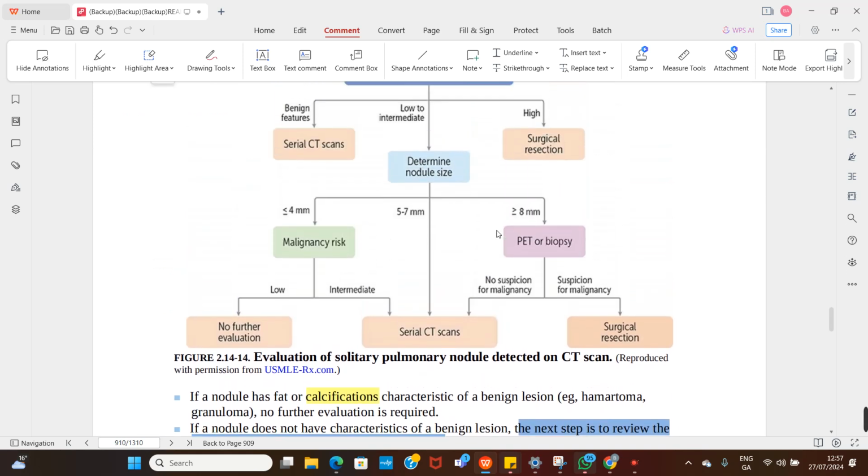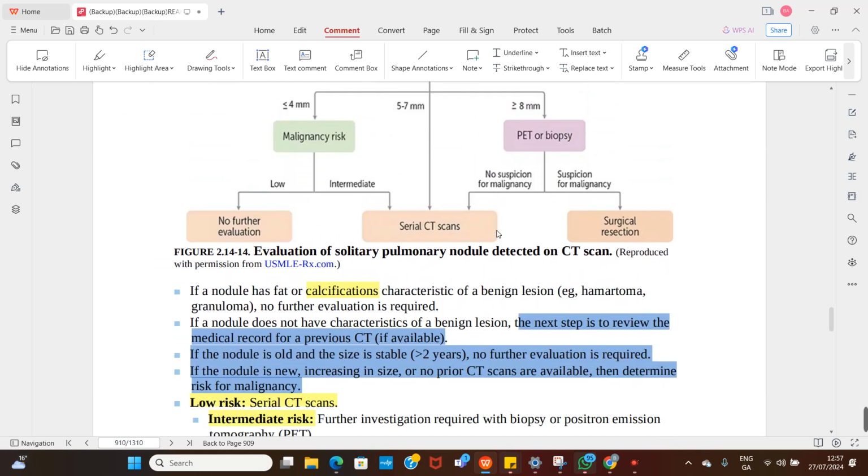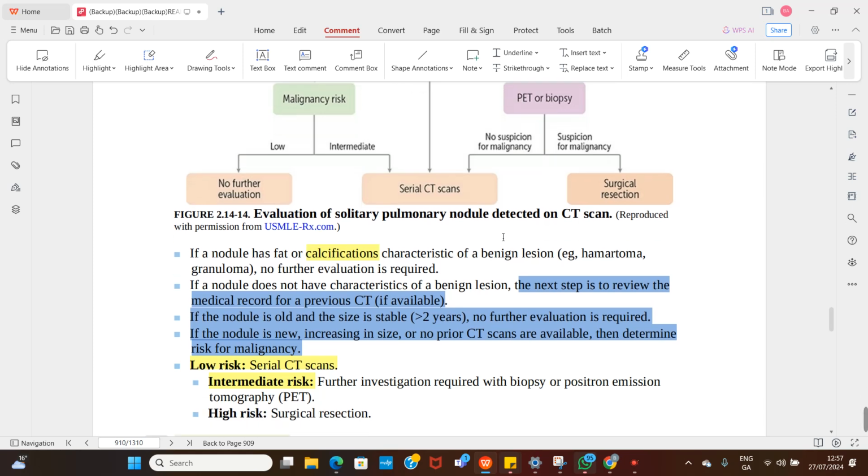Now, once you have seen that, before I move to this table, let me make mention of some things. We have said that if this nodule is progressive, you order your CT scan. If they tell you, doctor, we don't have the previous X-ray of this patient, you also order your CT scan. So if the previous X-ray is not available, or the nodule is a new one, or it has progressively increased in size, you order your chest CT.